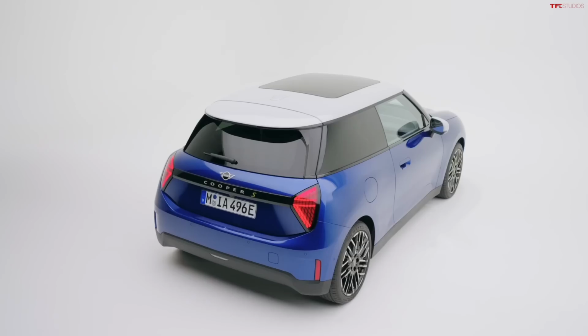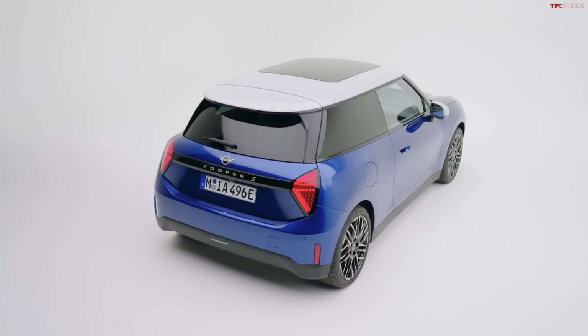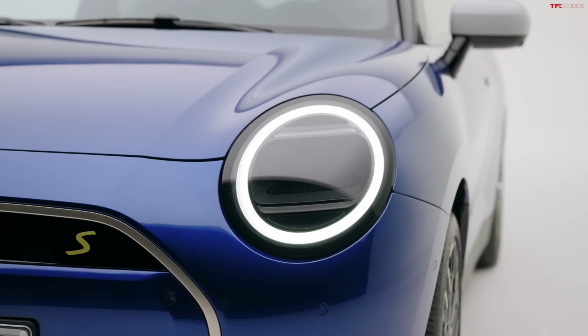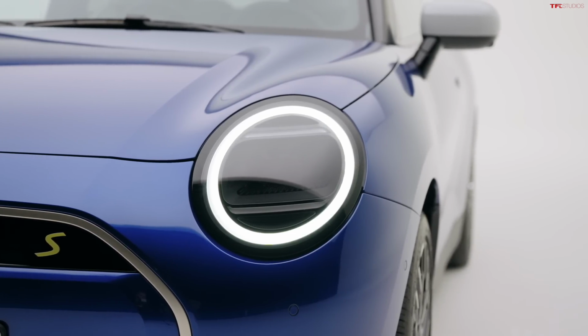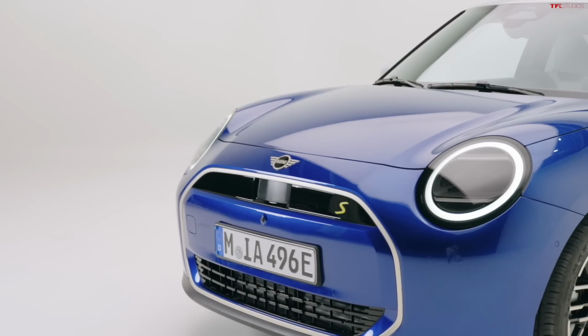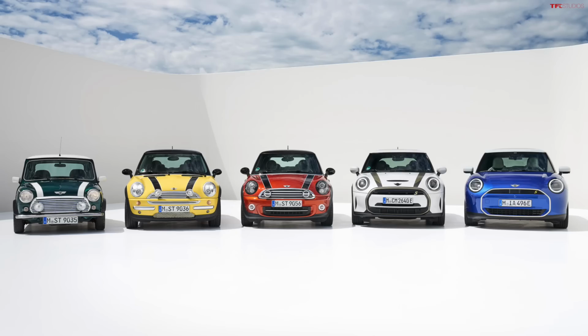So with this redesign, we're looking at the 5th generation Mini Cooper hatch since the original. Alec Issigonis, I can never say that, designed the car in 1959. The original ran all the way to 2000. We've had 3 generations since BMW took over. What are those 3? Well, the post-Issigonis design: we had the R50 from '01 through '06, then the R56 from '06 through '13, and then the F55, F56 from late 2013 until now.